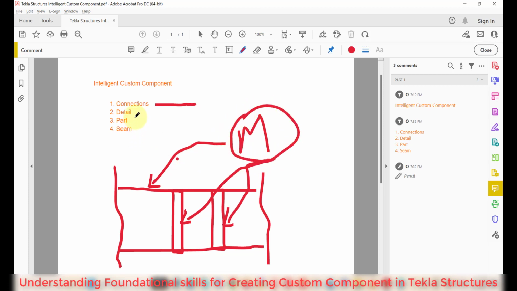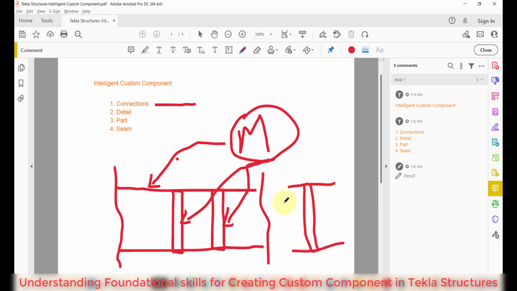So in the detail it could be of one member, right? Let us say I am creating one detail: I select the main member and specify a point, and it will apply the stiffener plate at that point, right? If I look at the section view, let us say this is my stiffener plate, like this, applied throughout the beam height.